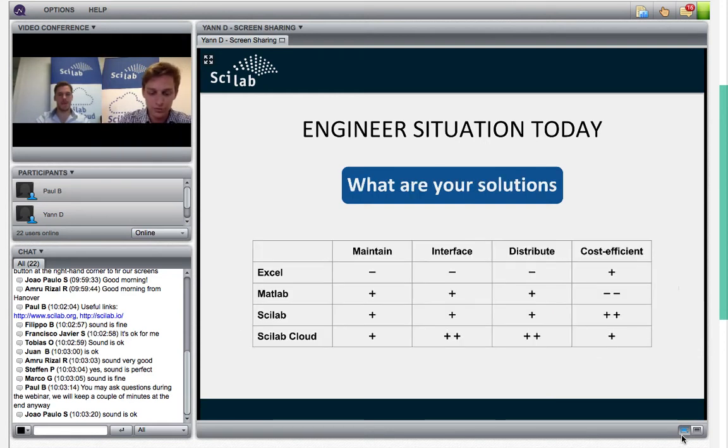In order to do so, a bit of overview of the landscape of the solutions that are available out there. It's not exhaustive, but just to give you some comparison. First of all, Excel, because everyone knows Excel and it's installed pretty much everywhere.